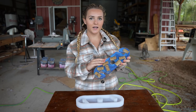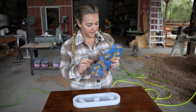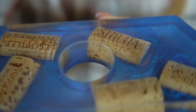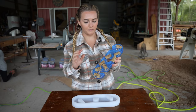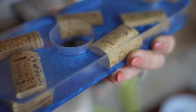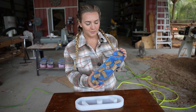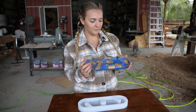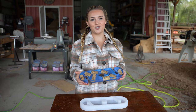I hand sanded the outside edges of the caddy, but used the router on the inside circle. And I do really like how the router made a nice chamfer on the inside there. So I think from here on out, I'm just gonna use that for all the edges. The hand sanding worked pretty well, but it's not as clean looking as the router made it. And there's a little bit of scratches. But this one will be for me. And for future projects, we'll know what to do next time. Now let's head to the house and I'll show you how this baby works.